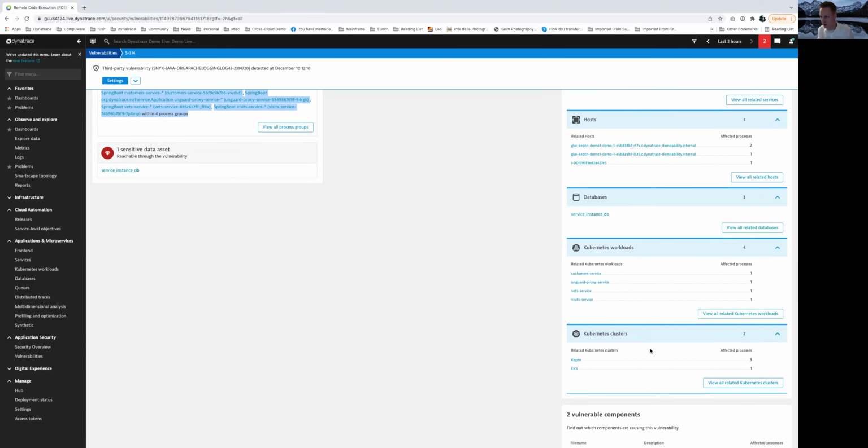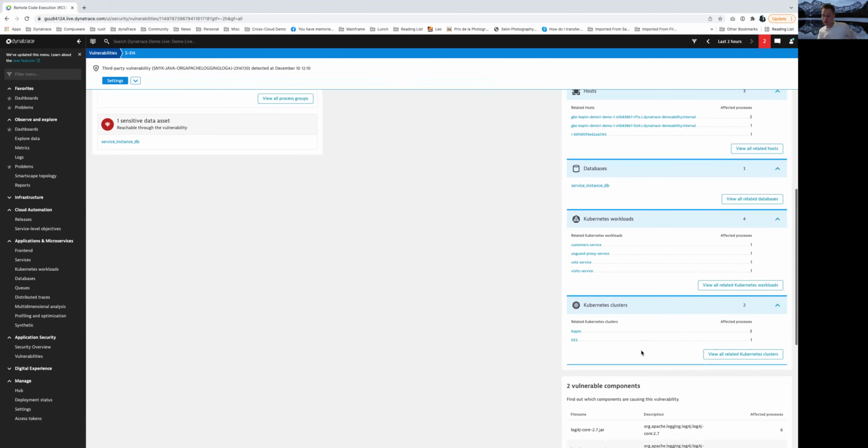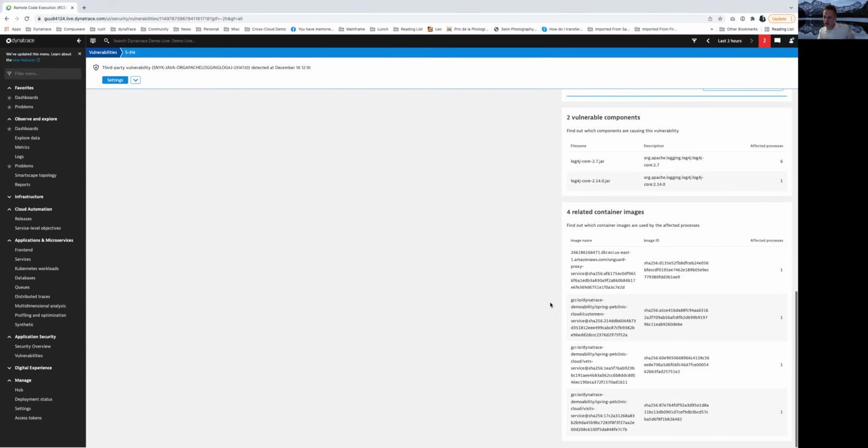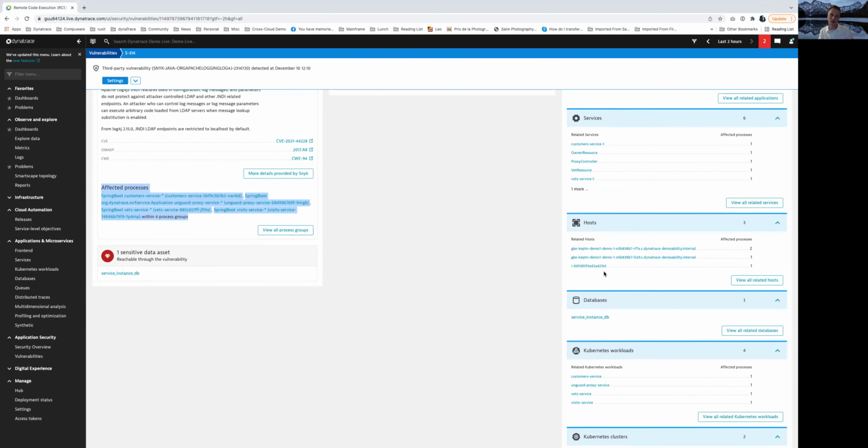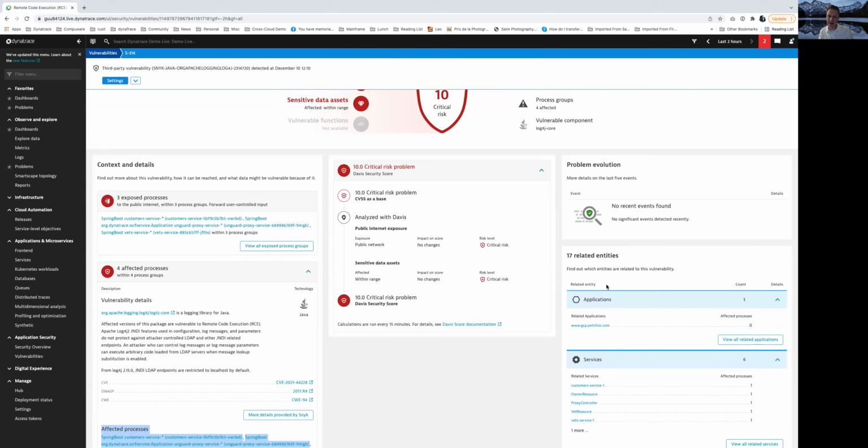Within the application that we are observing, right? Exactly. Spot on. Now Dynatrace also tells you what container images are involved, and this is also very important, because a container image typically points you directly to the responsible team that produced it. And as you said before, in this case Davis Security Score didn't do any adjustment, because, as you described, it's a very well connected process. It's exposed to the internet, it has access to sensitive data assets, and therefore it didn't adjust the criticality of the problem, right?